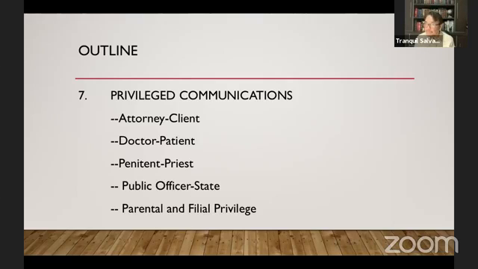Now, kindly take note also that to some extent, the communication of the information received by the doctor and now the psychotherapist was a bit expanded. Because in the past, the communication received by the doctor in confidence was to give what? Advice or treatment. But now, it is what? For purposes of diagnosis or treatment. So the advice is gone. Now it is diagnosis or treatment. Diagnosis was inserted. And now, it's no longer limited as in the past to physical illness.